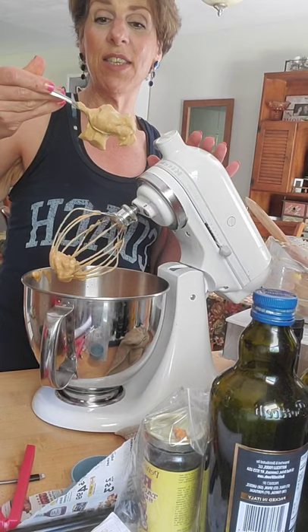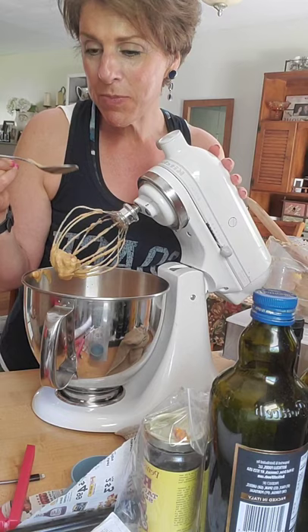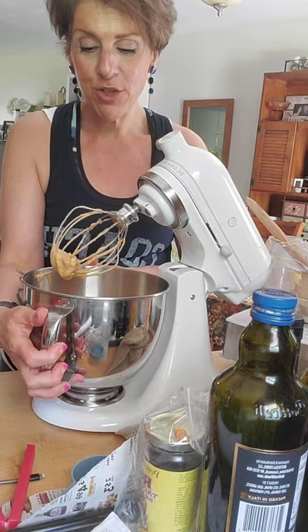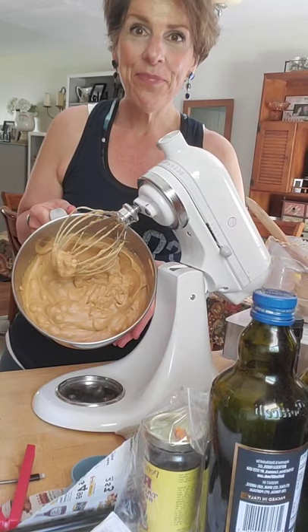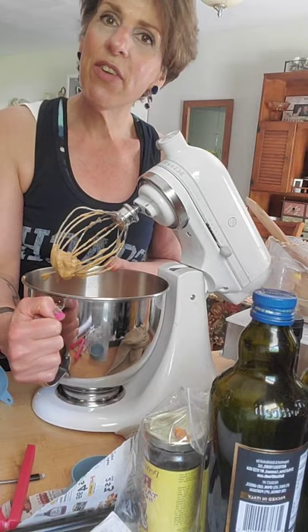It was sitting over there for about 15 minutes — it still looks good. I like it because the texture has a little bit of crunchiness from the monk fruit. It's amazing! I might let it whip a little bit more. Y'all gotta try this, you gotta try it — that is ridiculous!